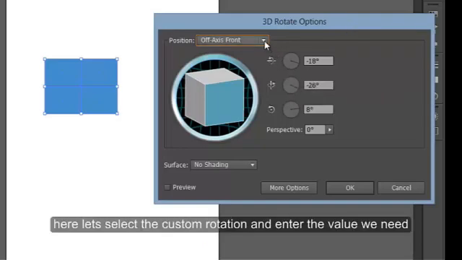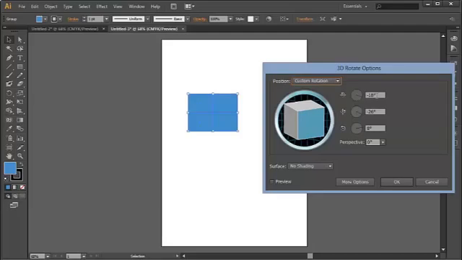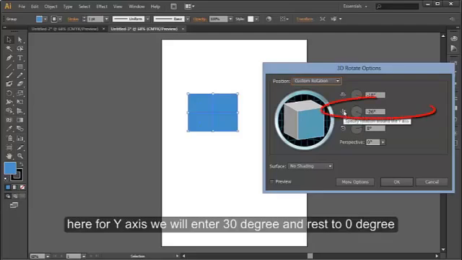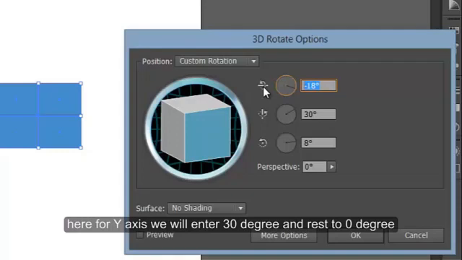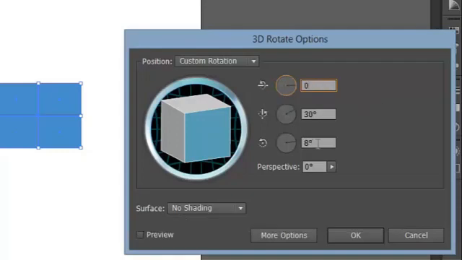Here let's select the custom rotation and enter the value we need. Here for y-axis we will enter 30 degree and raise to 0 degree, 0.